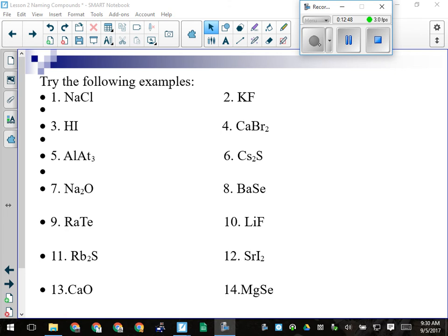Okay, so looking at our ionic compounds here. First one, obviously, pretty straightforward because we've already done it. The metal here is sodium, non-metal is chlorine, so this stuff's going to be sodium chloride. That is a lowercase s. I know it doesn't really look like it, but I didn't capitalize it. Sodium chloride.